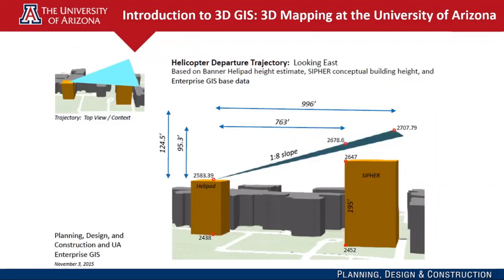Some analysis we've done in the past is related to the 3D that you can't really do in 2D. This is actually a proposed building near the Banner Health Center up north. On the right, you can see this is the new building, and this is one of Banner Hospital's buildings that has a helipad on top. And before we could begin construction, we had to determine if the height of the building would impact the incoming and outgoing helicopter flights. And so as a result of this analysis, they actually incorporated some of our findings into the final build design. And from there, it's a really positive example of how 3D GIS can do things that 2D can't.